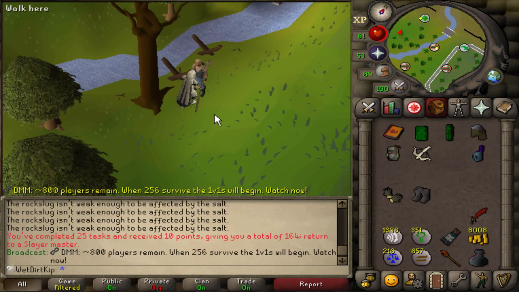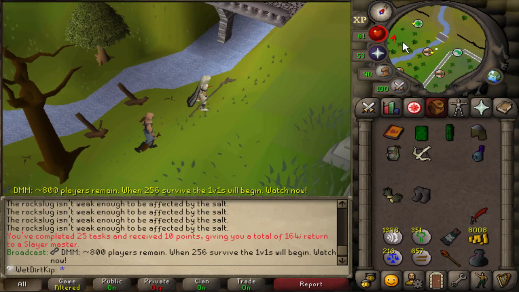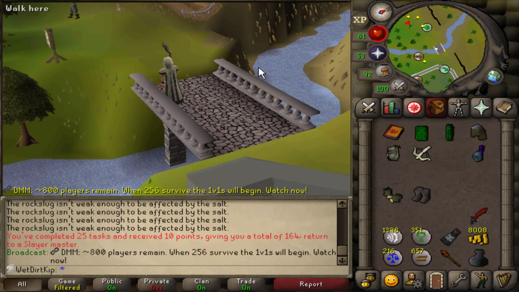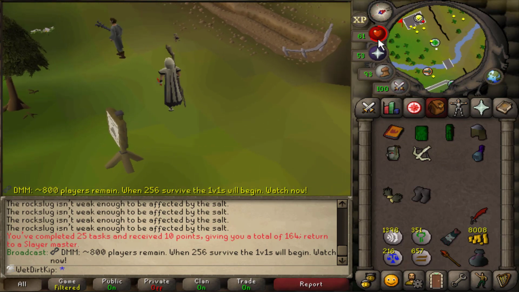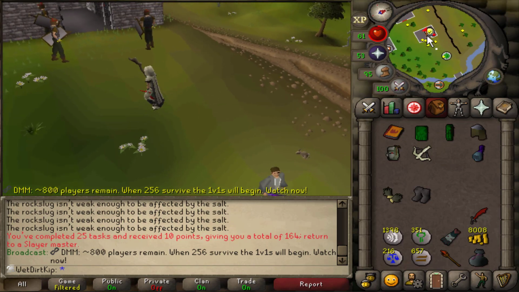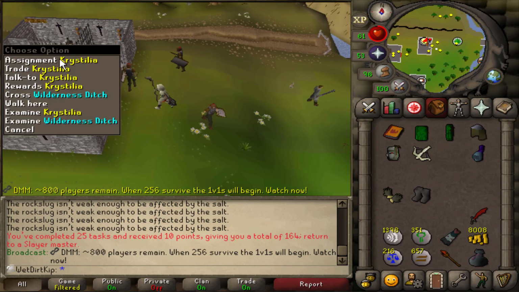Well, as you can see, it is right now the Dead Man tournament, and I think we should take advantage of this situation by doing a Wildy Slayer task. I want to just do one and hopefully get an emblem, because I want to have some bounty points saved up in case there's a clutch situation where we really have to get a looting bag back. So let's see what our task is going to be here.